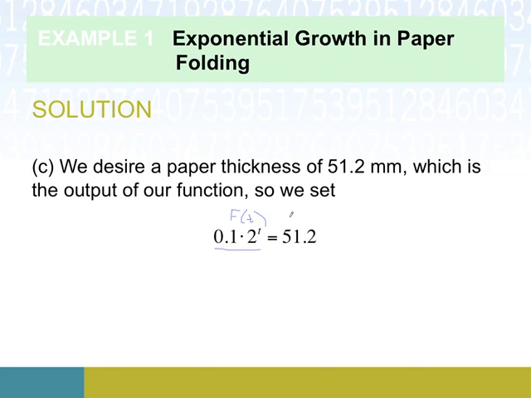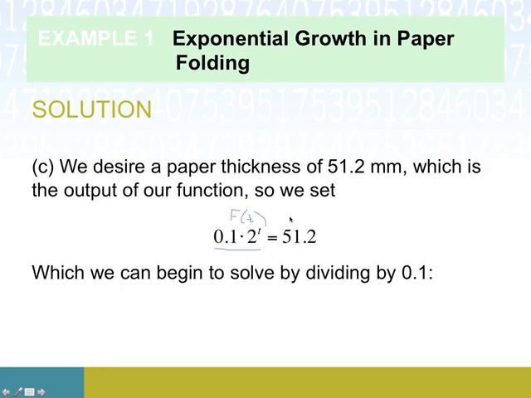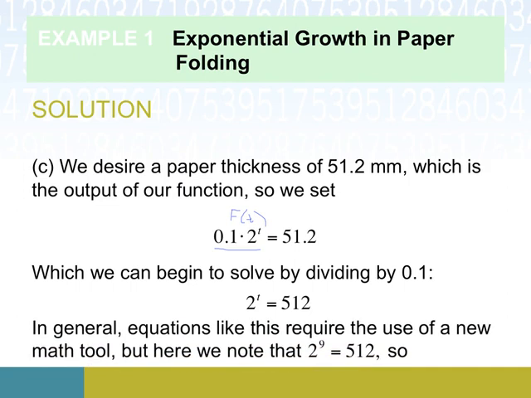So this is the equation we want to solve, and we can do at least one typical thing. We could divide both sides by 0.1. And if we do that, that's fine, but we end up with a weird situation. This is not a mathematical equation that we can get out of simply by adding, subtracting, multiplying, or dividing, our typical means of getting t by itself. The fact that it's stuck in the exponent there is kind of complicated. So in general, we'll need something new, which we get in the next section, and you will have already seen in a college algebra class. But we'll just note here that we do have a very special power that gets us there.